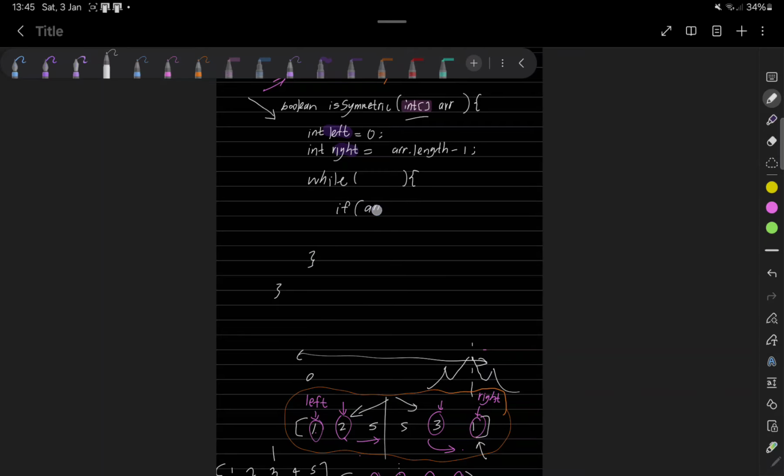So if arr[left] not equal arr[right], what does that mean? That means this is no longer symmetric. So we can simply return false, right?